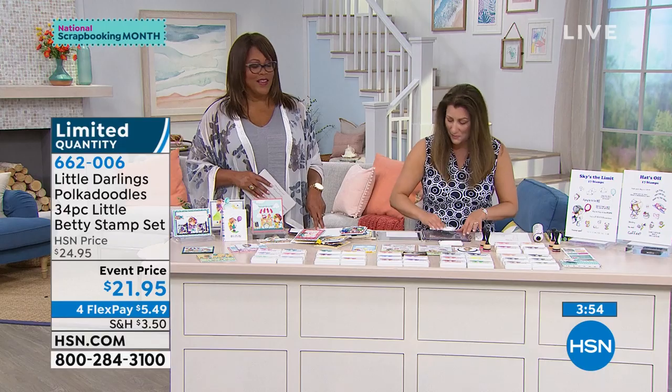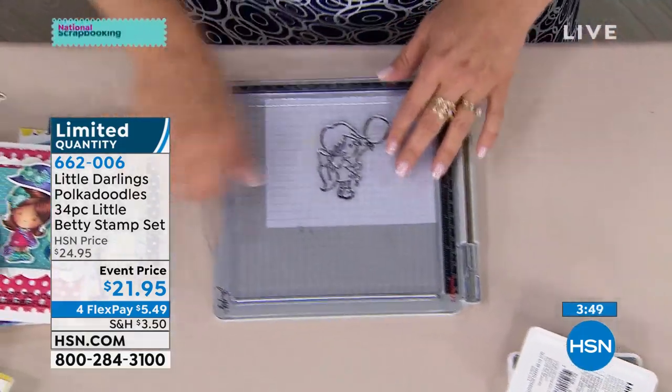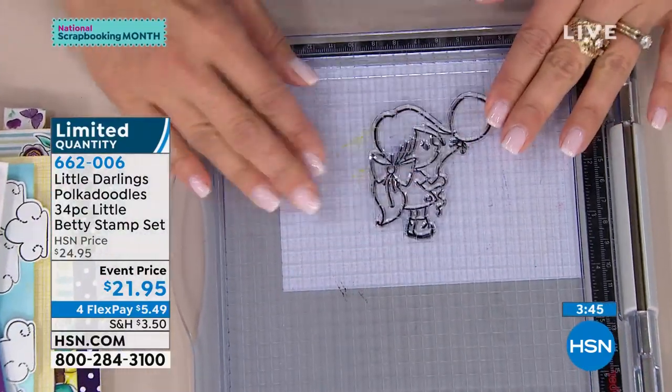I'm gonna ink these a couple of times because I wanna show you a couple of techniques with these inks that we're gonna be doing. Okay. So I'm gonna do this one. These are adorable. They just touch my heart. Yes. They're so fun. So cute.